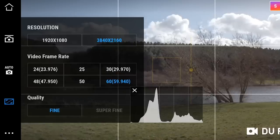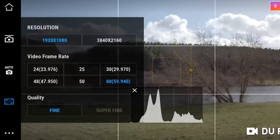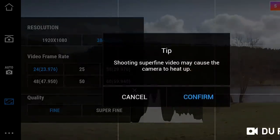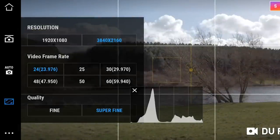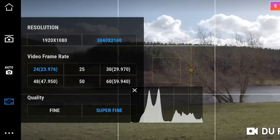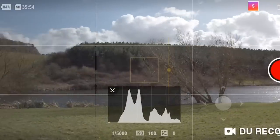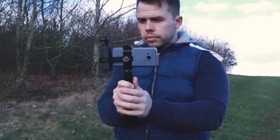Some people watching will really like having a bunch of different features on their camera system. The Osmo Pocket is packed full of features for such a small camera. You have 1080p at 24, 30, 60 and 120 frames per second. You also have 4K at 24, 30 and 60 frames per second, meaning you can get beautiful slow motion B-roll in 4K. There's a time lapse feature, built-in slow motion modes, and you can shoot in a flat video profile.